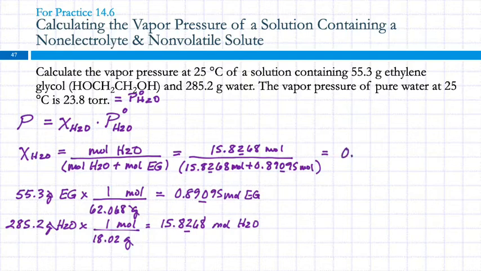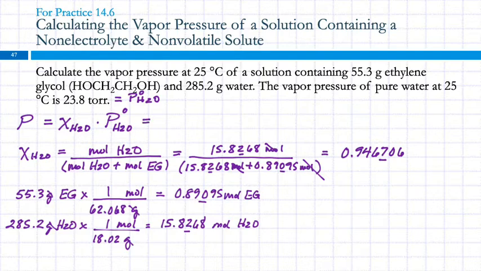And I'm getting 0.94670. Actually, that should have 4 sig figs: 0.9467. And again, the moles cancel out, and so mole fraction has no units. Mole fraction cannot be more than 1. So if I got 9.4, I should check my math. But it's less than 1, so it's probably good.